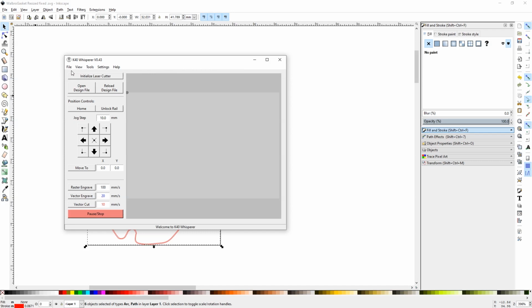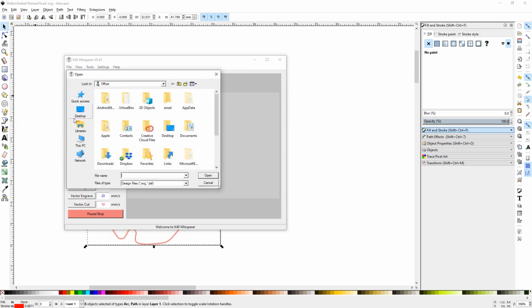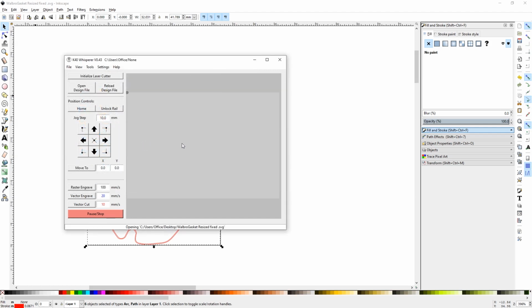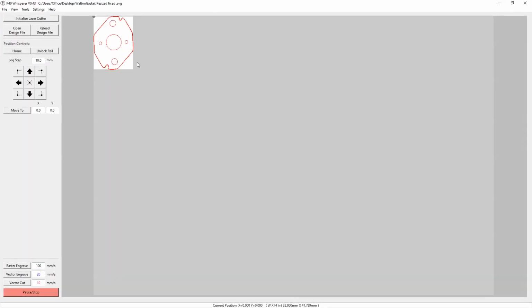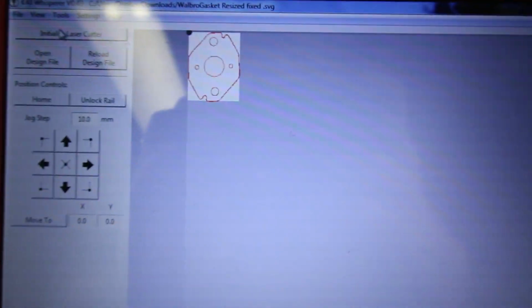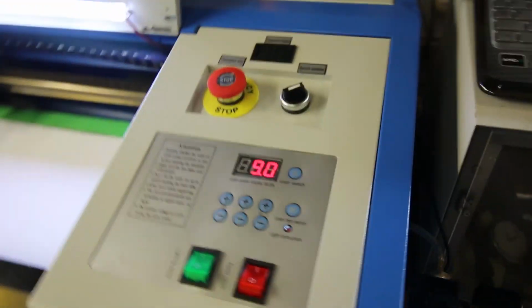I bring our gasket into K40 Whisperer, and sure enough, it ends up looking like the proper size and dimensions of a gasket. This looks like it might actually work. There's one minor warning pops up, that's just due to the way that I dimensioned it, but works fine. Out to the garage, to the laser cutter. Now with our gasket pulled into K40 Whisperer, still looks like it's gonna work.